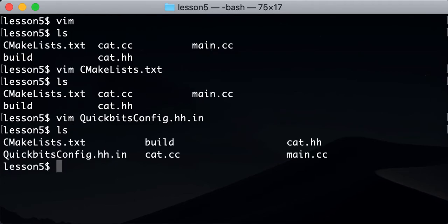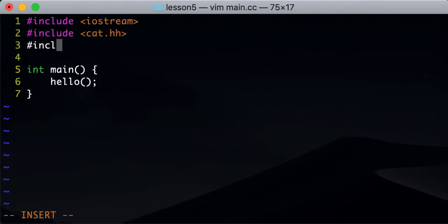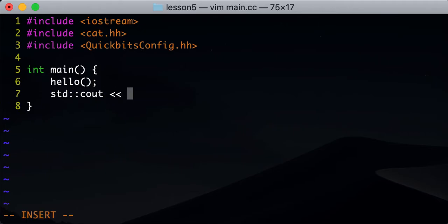Okay, so now we're going to generate our header file. Now we go in our source file and we want to include that file, quickbits config.h. Now we want to print it, because now we get all those definitions, right? So let's say we want to print the major version.